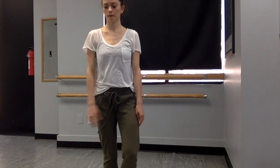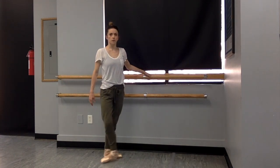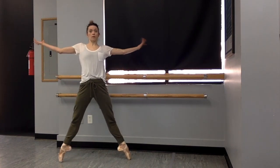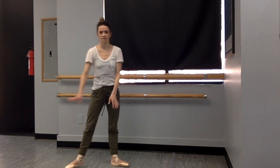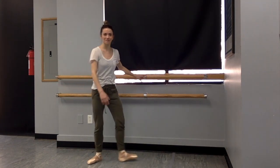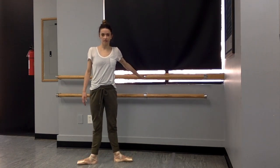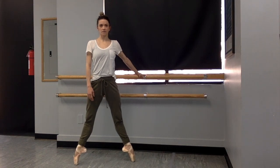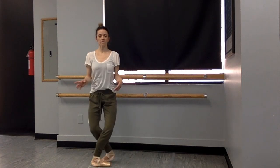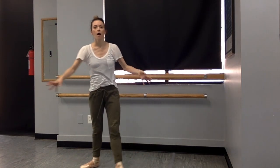So when we do relevés in second in pointe work, make sure that you don't get into this really wide second where when you're up on pointe, it's like this huge thing, yeah? I like to say it's not very ladylike to be so far apart with your legs. So I like to take the size of one of my feet, and that's as wide as I would ever want to go. That's my échappé width. It's a little bit wider than my shoulders, but it's not so wide that it's this unmanageable thing.